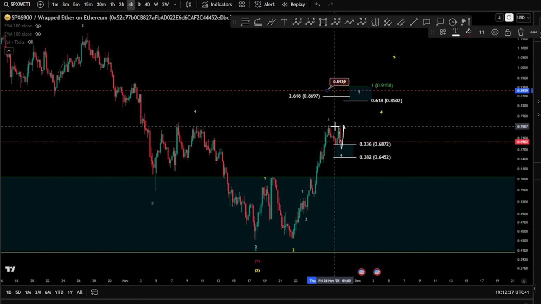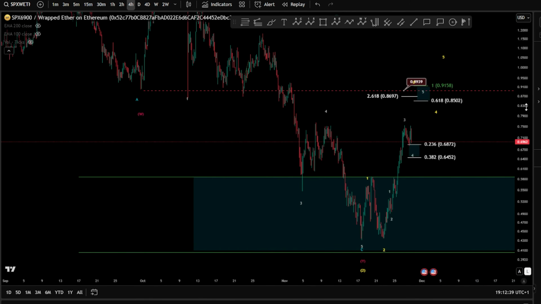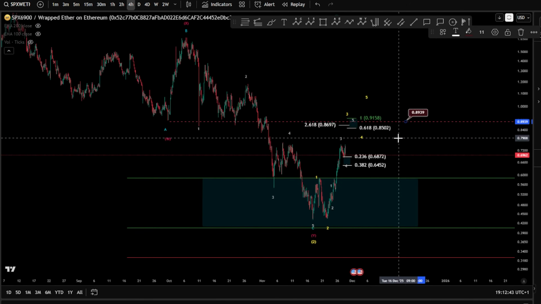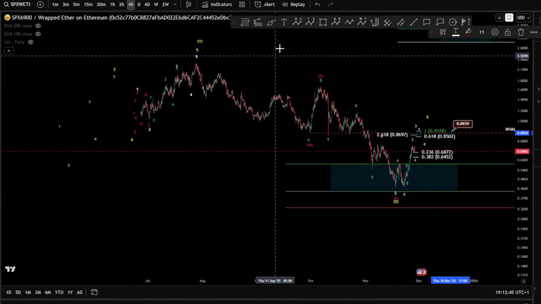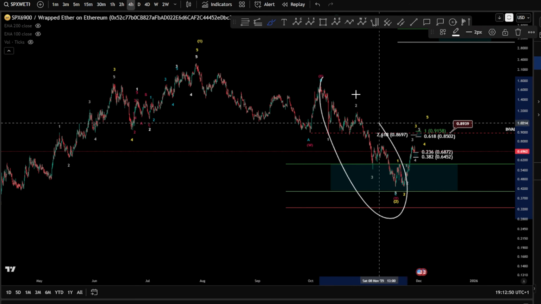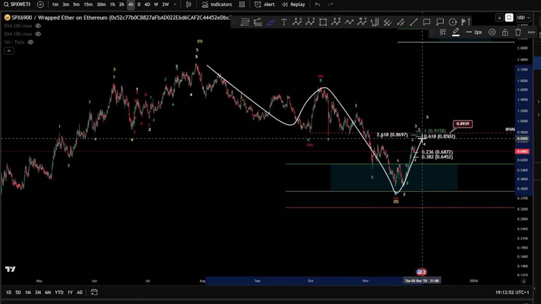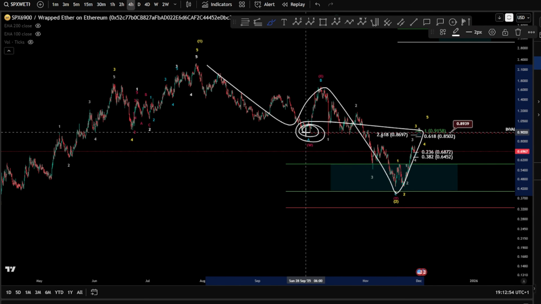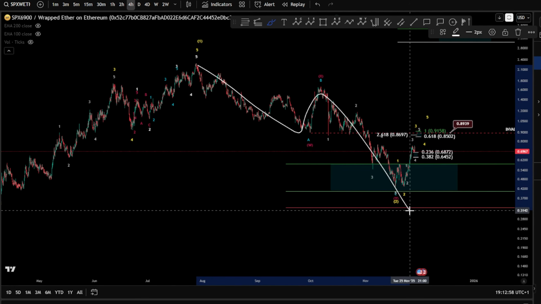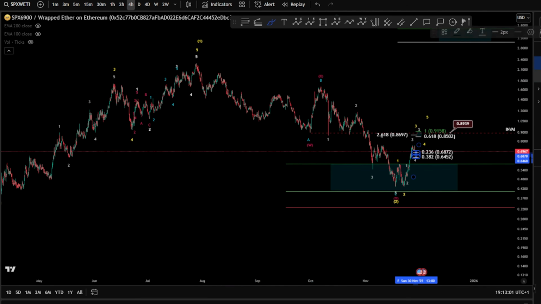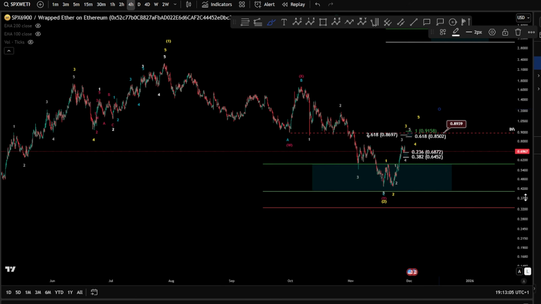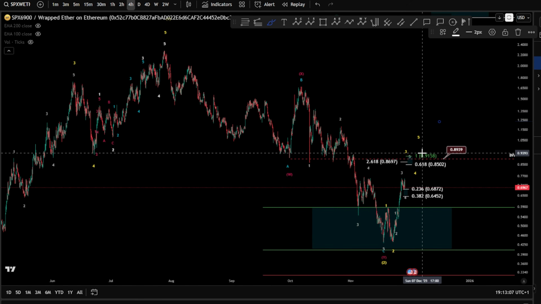Very interesting also that it is interfering with the invalidation of any kind of bearish scenario, meaning the 0.89. Why? Because in case this is going to transform to 1 2 3, since this is an impulse, 1 2 3 4 is not allowed to interfere with the zone 1. If we come to this area, it confirms that we finished 3 waves corrective and we're pushing higher again. That's why it is very essential to take the 0.89 as invalidation of any kind of bearish scenario.